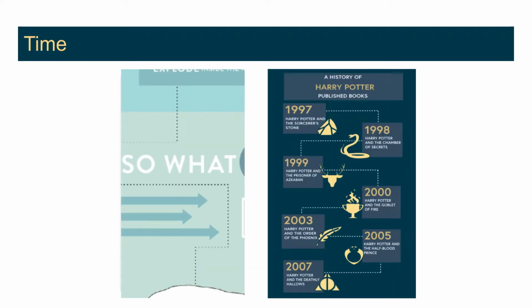The visual potential of time can be used to show when events occurred in chronological order or over certain time periods. I exploited this visual potential by conveying the order of book publications through the span of 10 years. Each box has a giant year labeled in golden letters and an icon that represents the plot of the reference book.